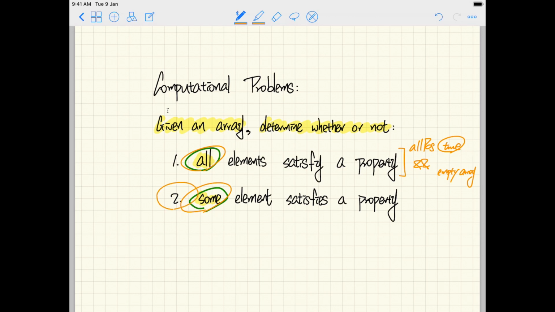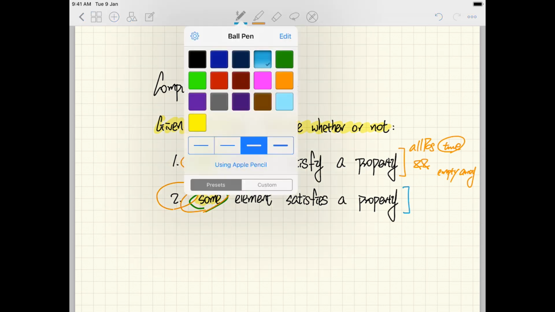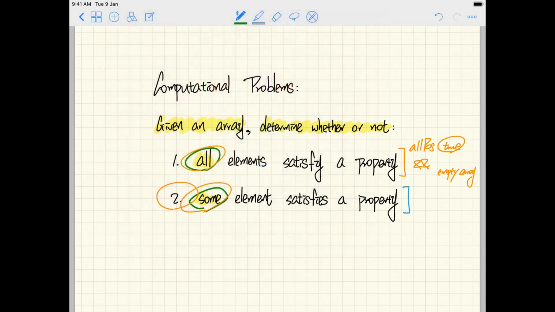So both kinds are popular or common. So you want to make sure you know which technique to use. To solve the second kind of problem, let me give you a mini conclusion first, and then we'll go into details about coding and analysis. Okay, so now it's completely symmetric to how we solve the first kind of problem. So let's say we used to get all positive as a Boolean variable, so now we're going to have another Boolean variable, let's call it sum positive.